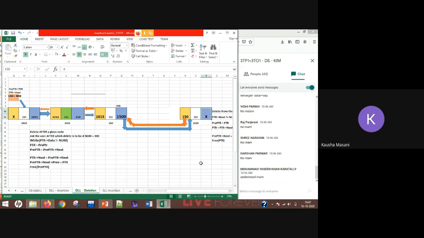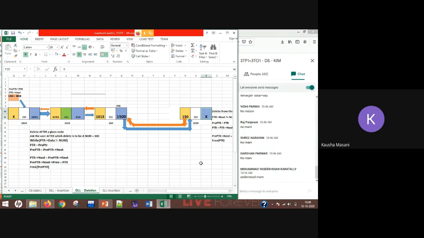Draw the logical structure of the variant of the linked list that you are dealing with. Keep in mind the case. Suppose it is delete after the given node. Then first of all find out the number after which you want to delete. Once you finalize that number, identify the target area. After you finish identifying that, have a look at what changes need to be made, what links are to be broken or updated. Fine, and then decide how you are going to reach that target node.